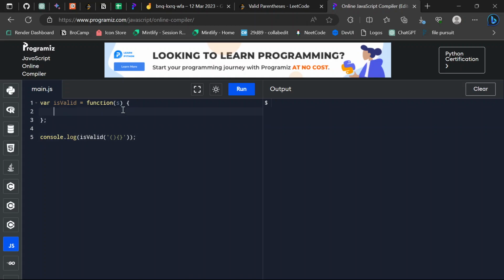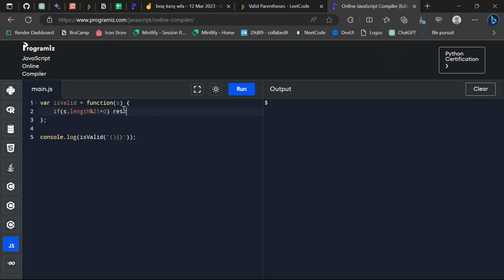So first of all, if s.length modulus 2 is not equal to 0, that is, if the length is an odd number, then it means there is no closing for one bracket.